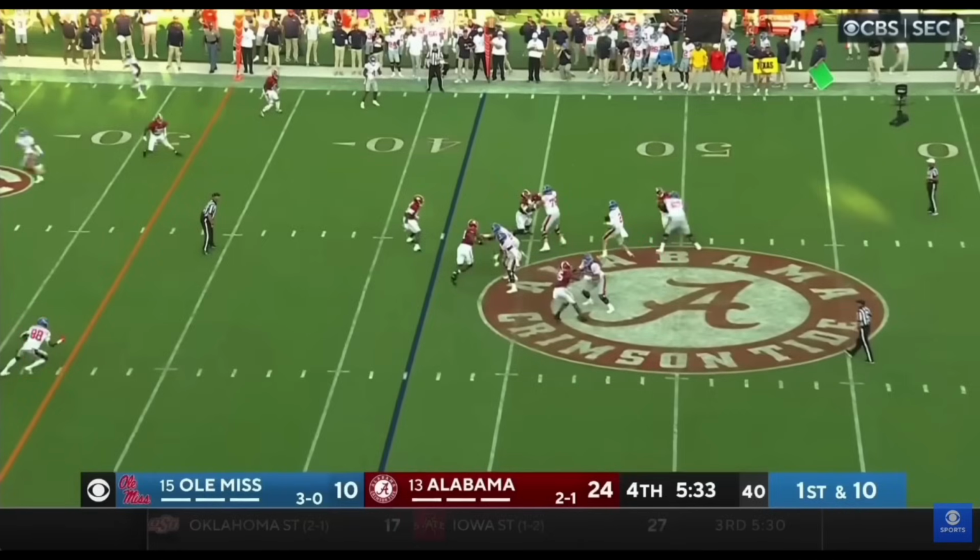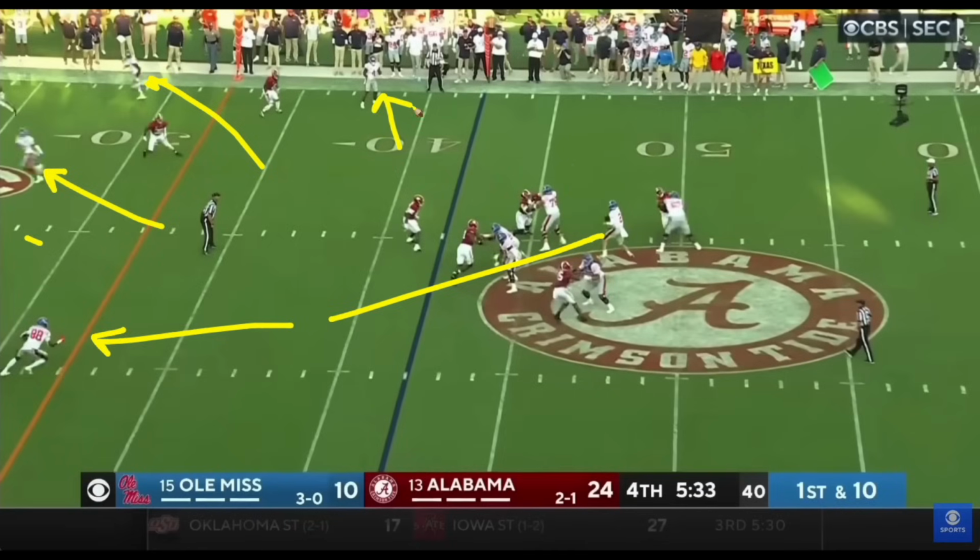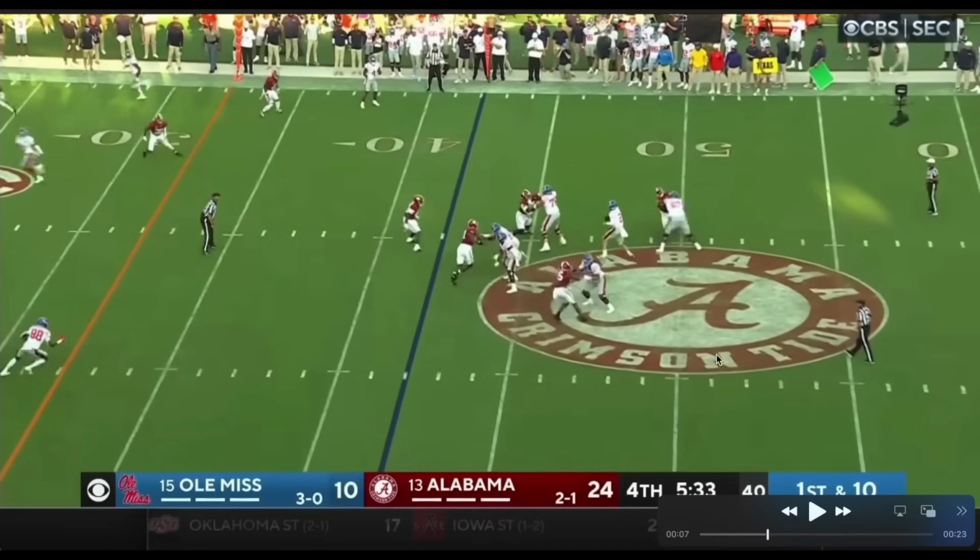But that's the point. When you've been getting hit and pressured and they've raised their physicality, it starts to speed guys up. And that's what happens, I think, here to Dart because he's got a pocket to stand in there. And if he reads it and sees man back on this side, he can throw this for a first down. You could drive this, but you got a safety waiting and maybe a back shoulder here with the guy over the top, and you certainly have the underneath, and it's 1st and 10. You can take it. So you got guys open, but he's freaking out just a little bit right here.